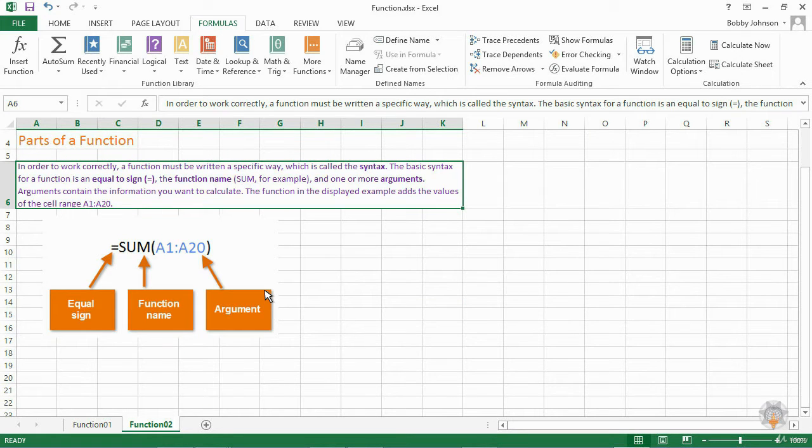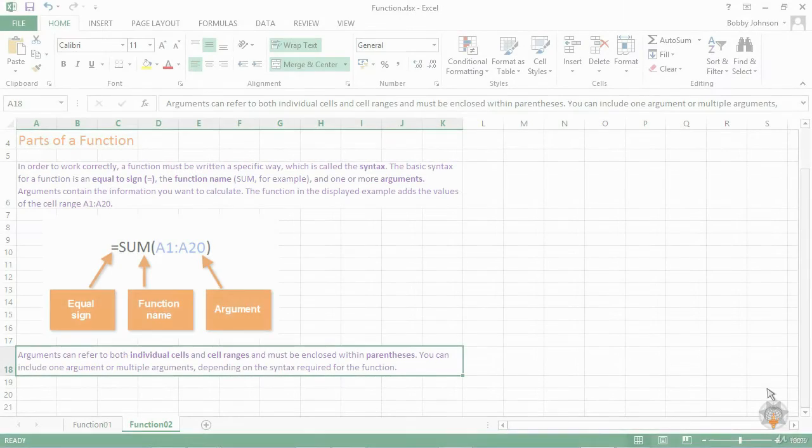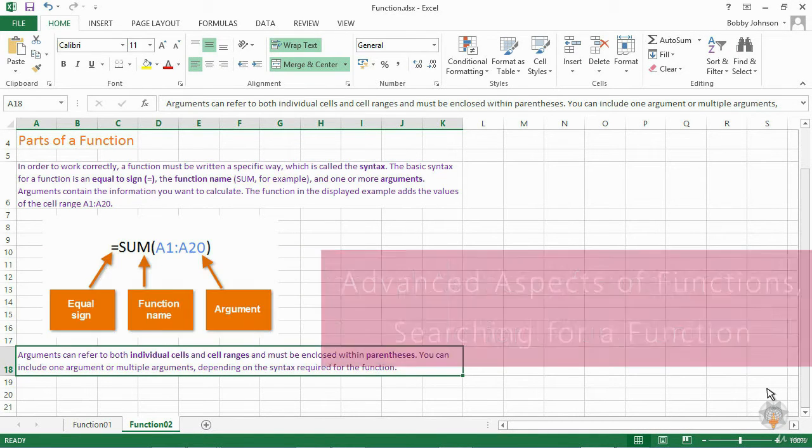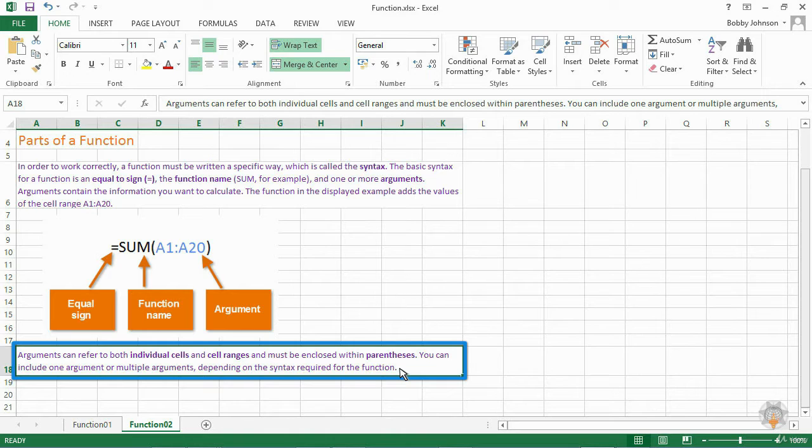A function in the example given below would add the values of the cells A1 to A20. Arguments can refer to both individual cells and to cell ranges, as we wrote in the parenthesis. One can use a single argument or multiple arguments depending on our requirement.